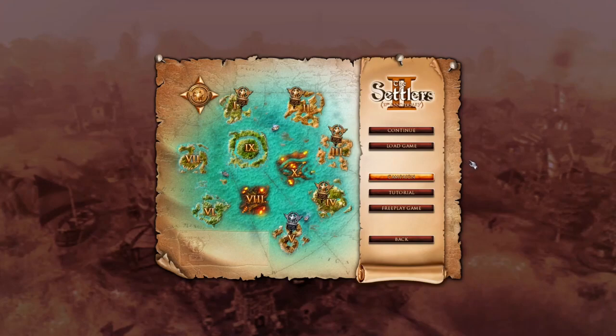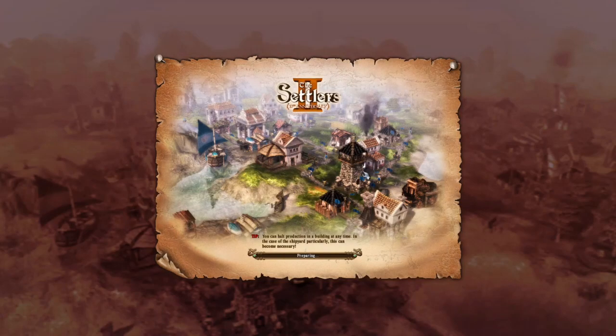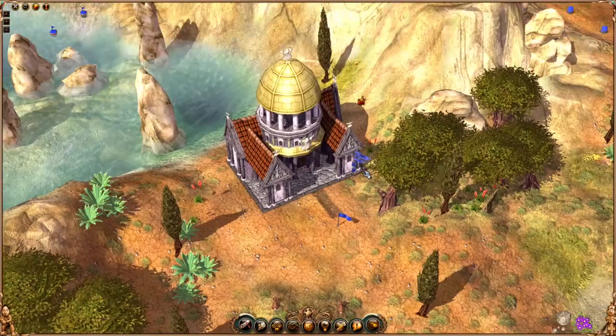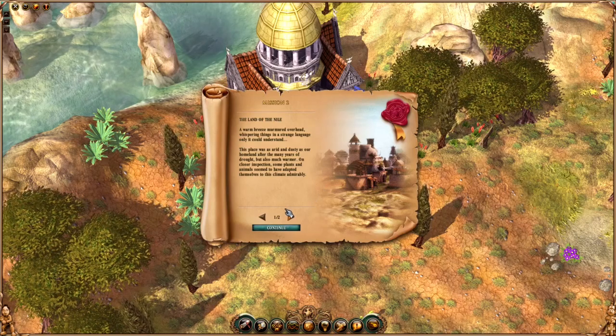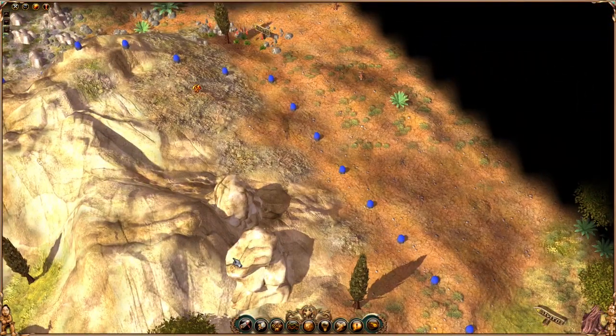This is Ilamour. I'm back with another Settlers 2 10th Anniversary Edition walkthrough. This is going to be mission number 2, so off we go. Again, my aim here is to get through as quickly as possible. Not going to spend a lot of time on this one, making a community.